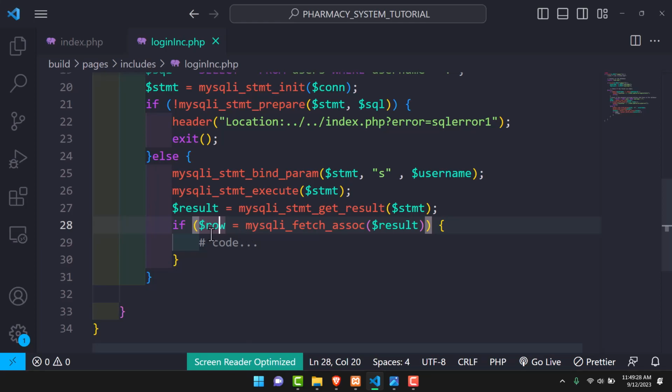Here I'm getting the information from the database and storing it in a variable called row, because remember this stmt, this statement, just was helping me establish a connection. And because I've bound the data here, I can now communicate with the database and get that specific data. With this statement, I'm now able to fetch that information with the help of this stmt, which is the connection to the database.